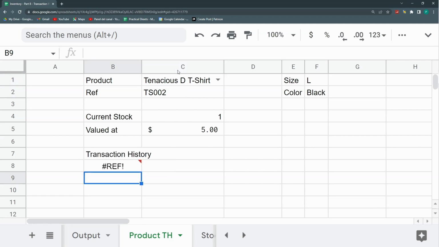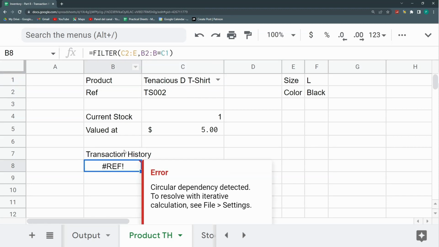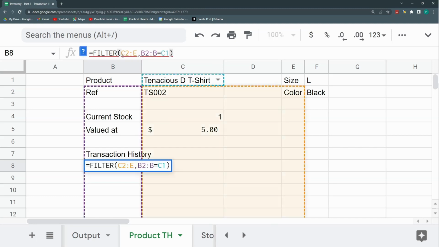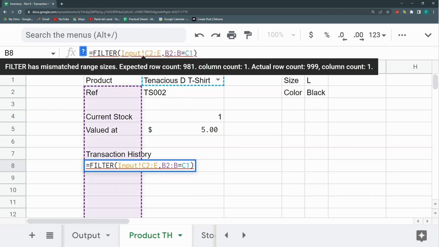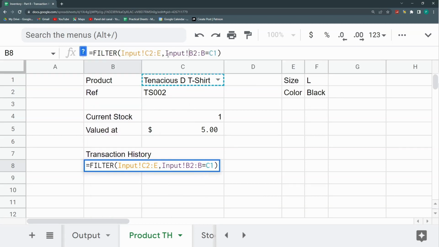Let's see what happens here. I did it wrong because I don't know why it didn't bring the correct reference. It's bringing a reference from this tab and not from the input tab. So I'm going to manually write here input and this exclamation sign, and here also input, this exclamation sign. Now I have it.